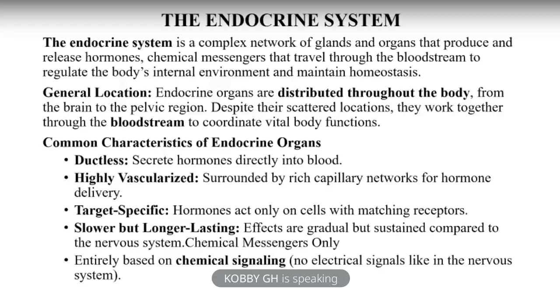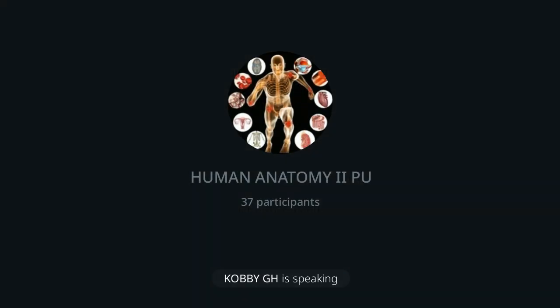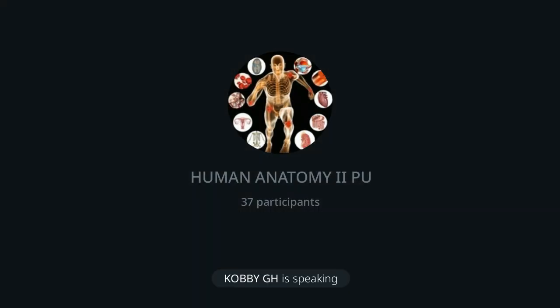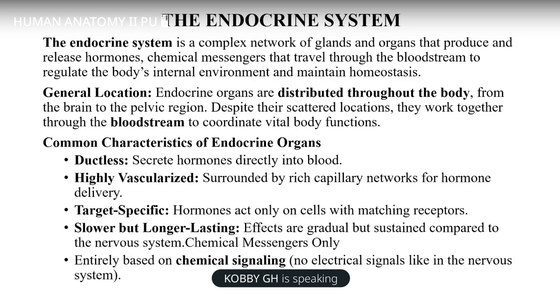Good. So the hormones, before they reach their target organs, do not have to pass through any duct or tube. Their hormones are released into the blood before they get to their target organs. And endocrine organs are also highly vascularized because they have to secrete their hormones into blood before they get to their target organs. There is a need for blood vessels to be closer to endocrine organs, so a lot of endocrine organs have a lot of blood vessels around them.